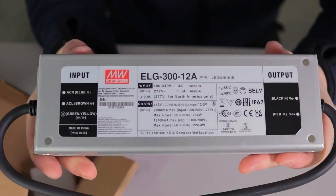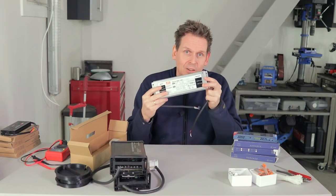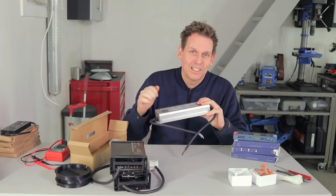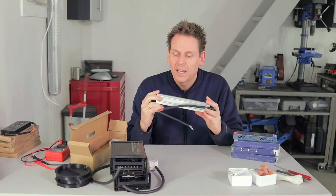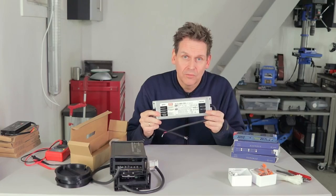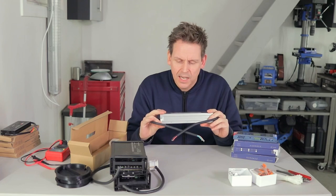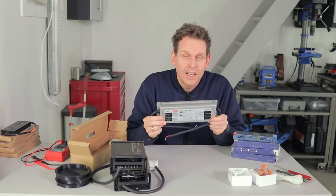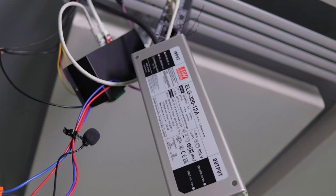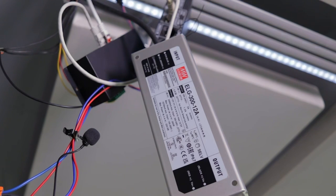Mean Well is the brand. And these are heavy duty. One of these weighs more than all of these. So this feels really sturdy and really professional. And they say they are both constant current and constant voltage. And they have some adjustment knobs here to dial in the voltage precisely. And finally, I got something that worked. Just listen.